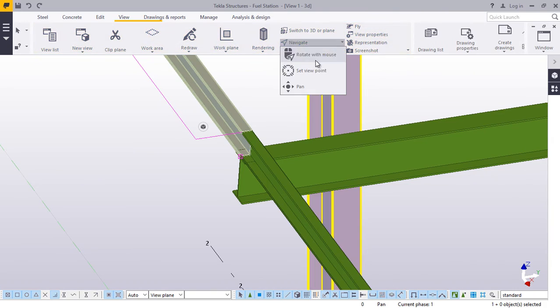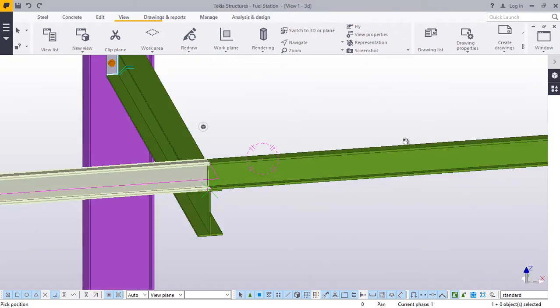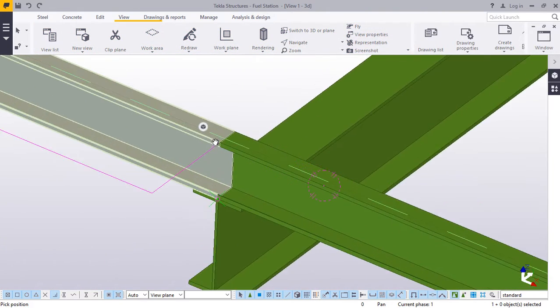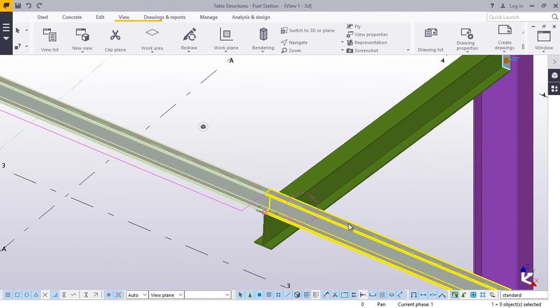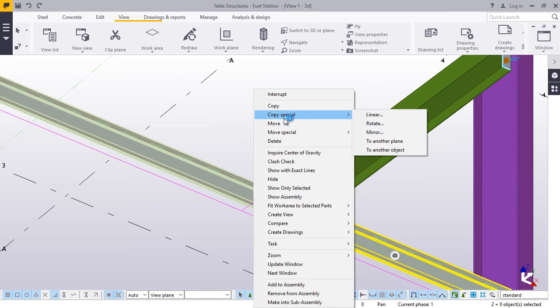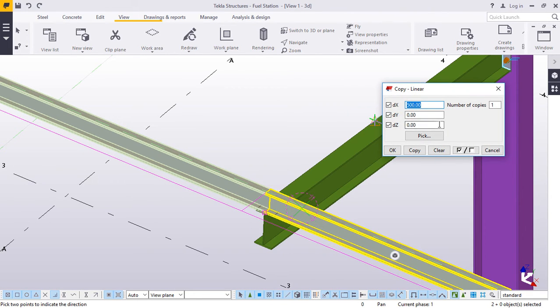Come to view, click rotate with mouse and turn this round. Perfect. Now I'll press Ctrl and pick this. I'll right click after picking that and come to linear. On linear, prior to copying, check your axis. I'll work with Y axis.